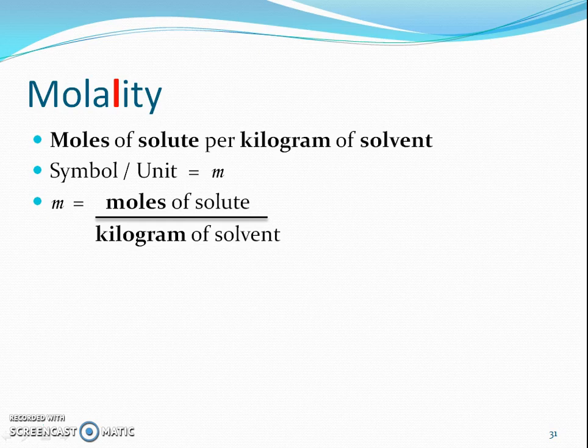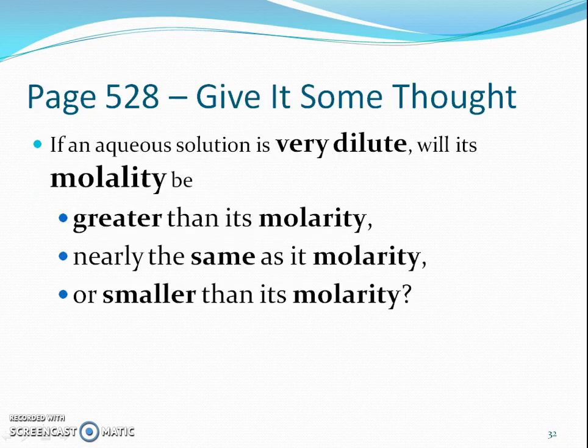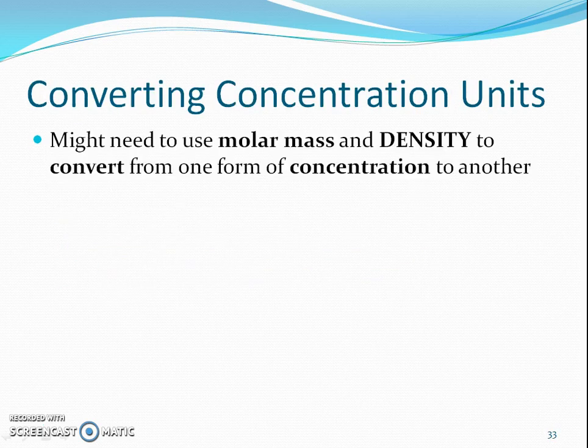This molality is not too popular. It's not used very often, but it will be used in our boiling point elevation and our freezing point depression, which will come in, like I said, in a section or two. So give this some thought, pause, read, see if you can come up with one of these as the answer. Hopefully that makes sense. And if it doesn't, I'm glad to explain it more in class.